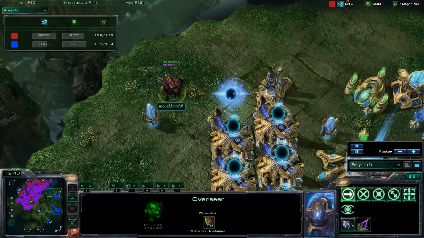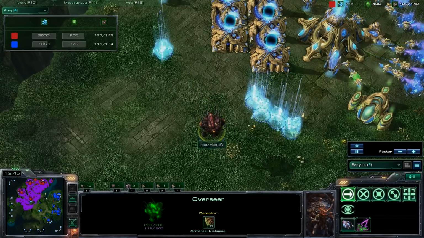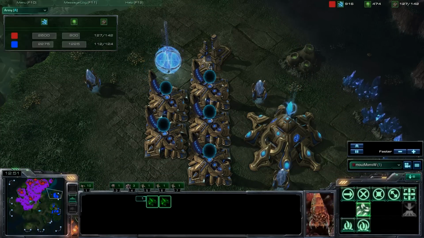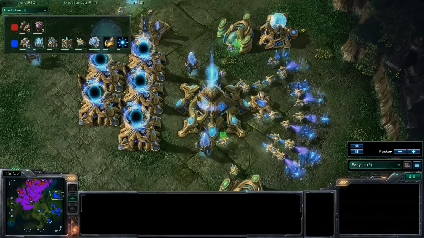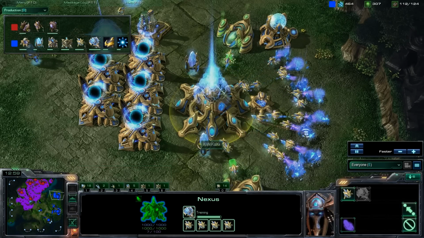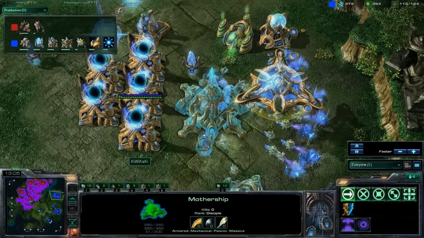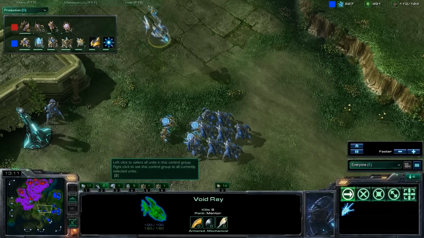Looks like we have Morrow scooping in here with this Overseer. I'm not sure if he saw this fleet beacon though. It looks like he did not, so he just saw the gates. But if he's paying attention, he's going to know, because he saw the light coming out of this Nexus and the Chrono Boost on it. And there's the Mothership, lagging up pretty much everything when it does pop out.